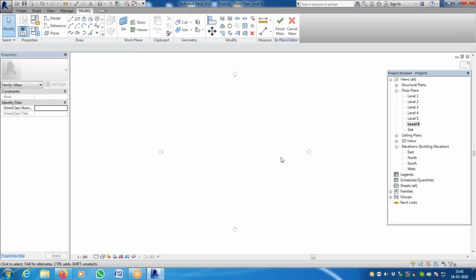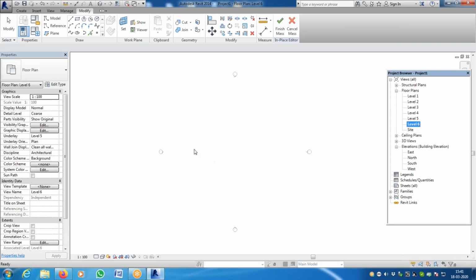Okay, in level 6, actually you're supposed to see the previous level or the level underneath that. So I think you all know that it is enabled only if underlay is enabled. You will be able to see level 1.